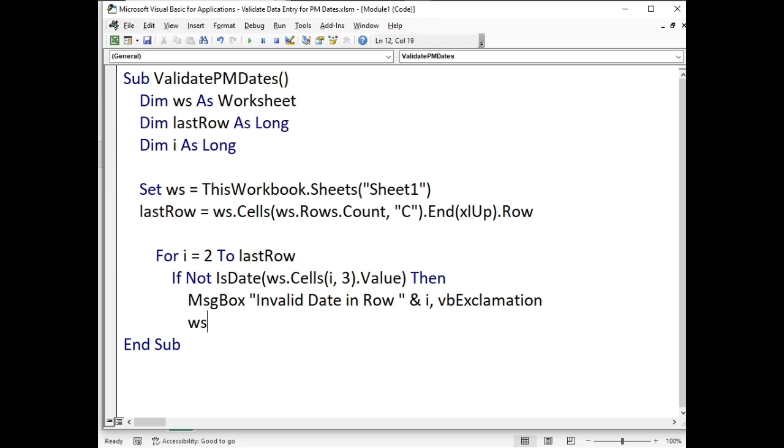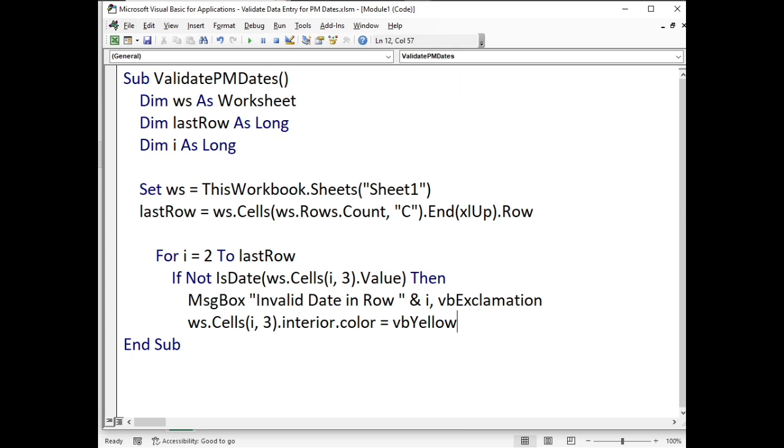So I'm gonna say ws.Cells, using the variable i again, in column number 3, last PM date. Then I'm gonna close it, then .Interior.Color. As I've said, the color would be vbYellow. Okay, simple as that, right?